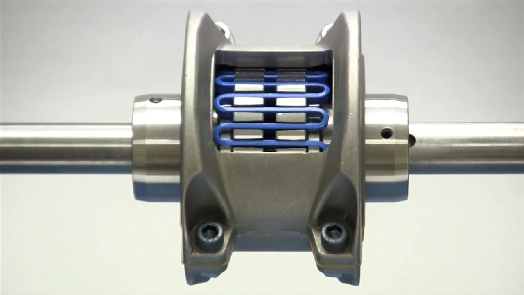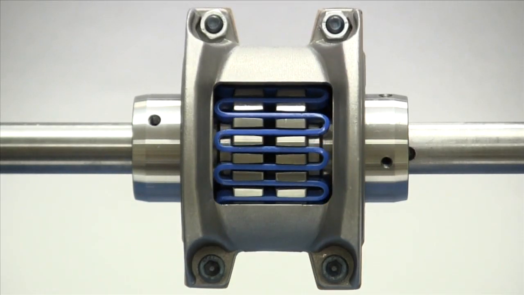The grid spring is a major component in this style coupling. The grid is made of spring steel and rides in the grooves located on the ends of both hubs. Torque is transmitted between the two hubs through this grid spring.